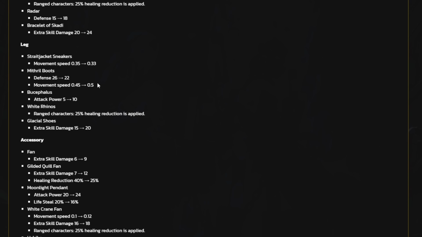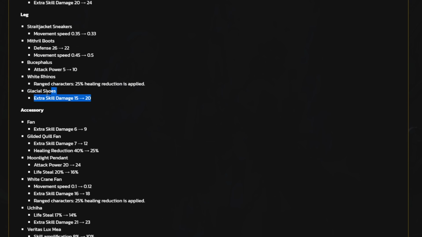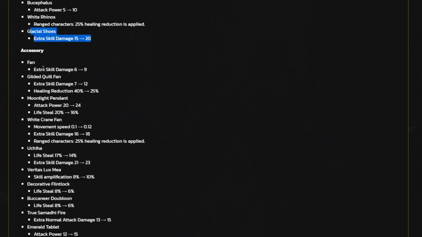Boots changes are not that significant. Mithril boots are a little bit faster, but they lose some defense to compensate. Straight jacket's a little bit slower. Bucephalus a little bit more attack power. Glacial shoes a little bit more extra amp. Well, extra skill damage, I guess is what it's called now.